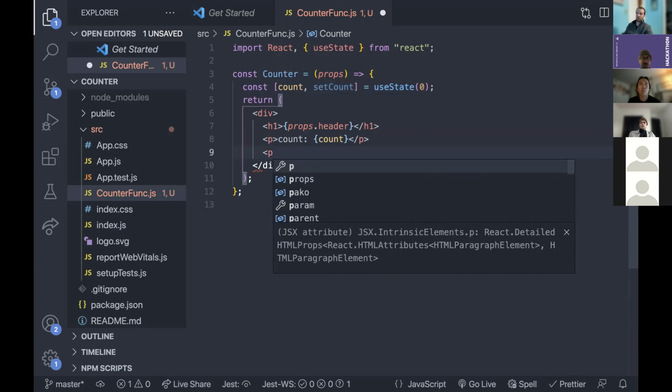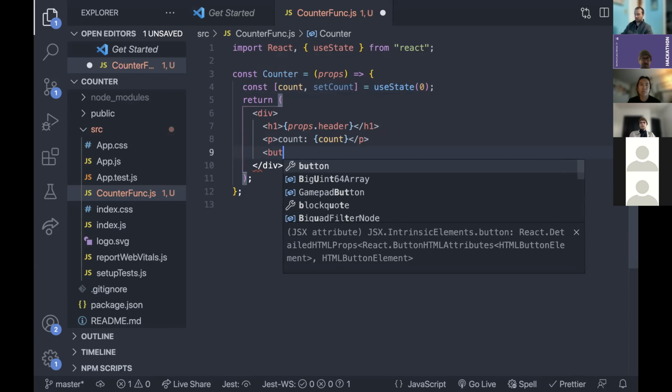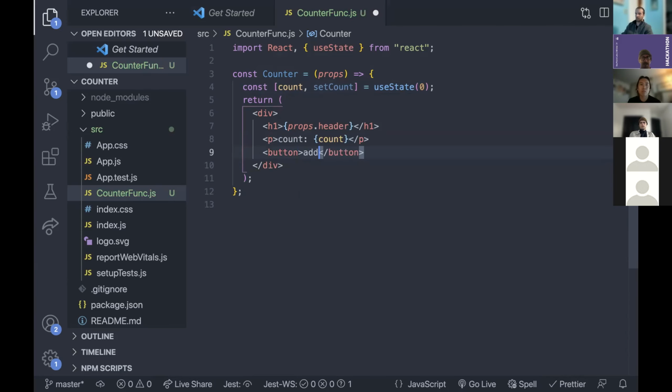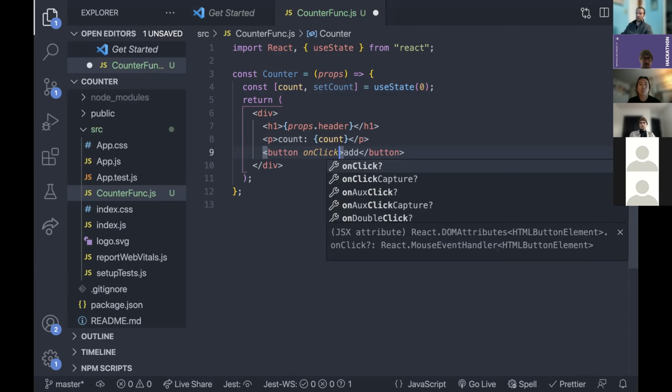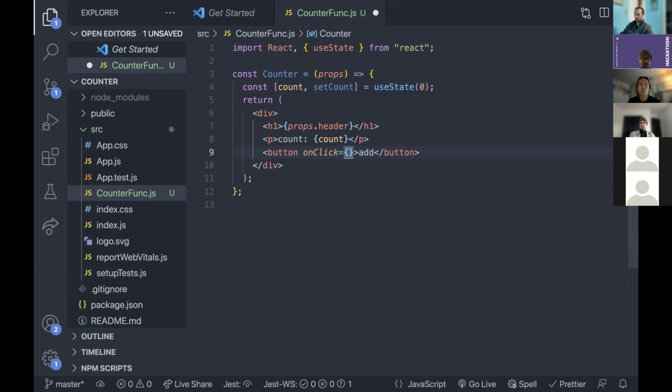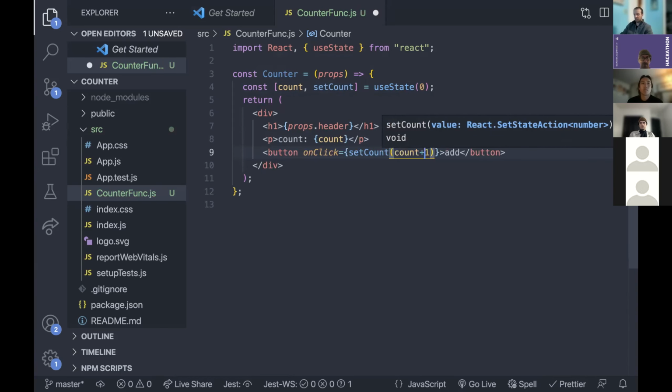And then we can have a button here, add, onClick. We can do our setCount to be count plus 1.